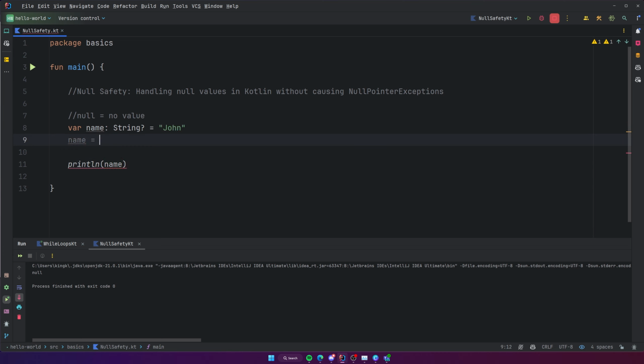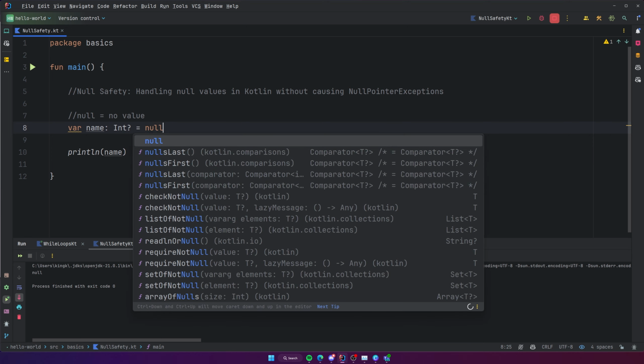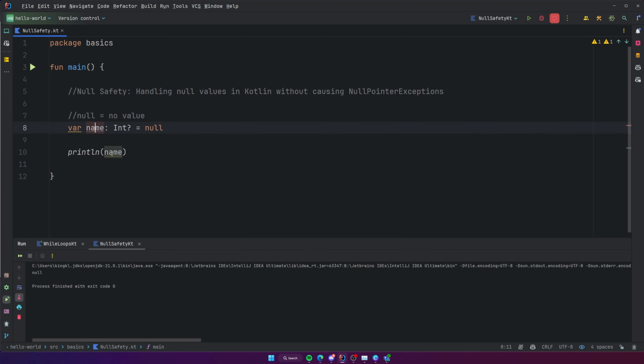Instead of doing null, if we just do an empty string, or if this was an integer variable, like a nullable int, and we do 0, let's say it's 12 initially, or even 0 initially, this is all valid, but that's not the same thing as null. There is still a value, and you could print out this value if you want to. But if for some reason you want to indicate that there is no value, or you want to have a placeholder for this variable, you can do null. So now that indicates that this variable exists in your computer's memory, but it doesn't hold anything, it has no value inside of it.